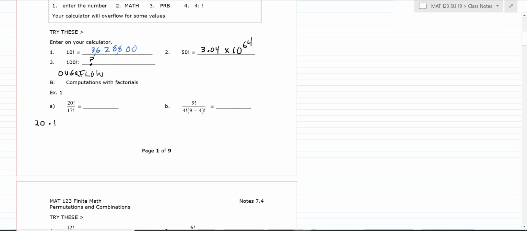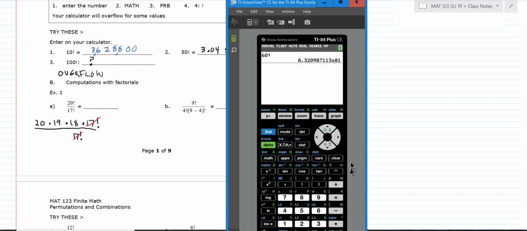So we know that would be 20 times 19 times 18 times 17. And then we could keep writing that if we want to, but we really don't need to. And here's why. From here it would be 17, 16, 15, 14. You can just put a factorial in there and leave that alone like that. And then you can leave the factorial the way it is like this, and those things will mark themselves out. Then you can take your calculator.